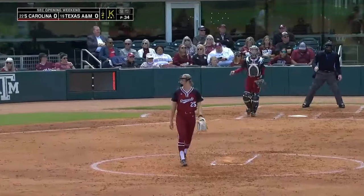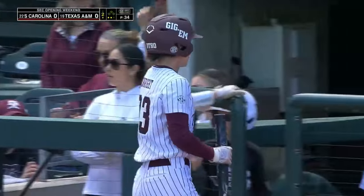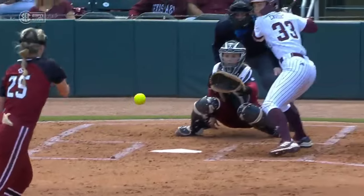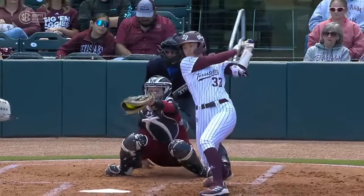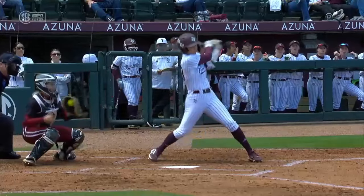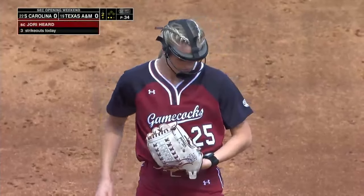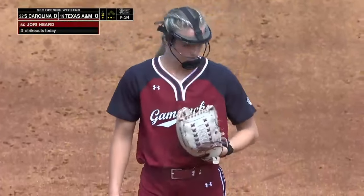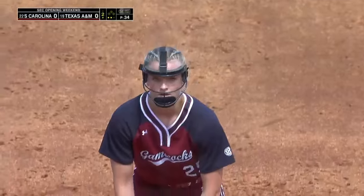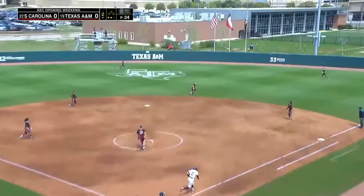Swing and a miss. Example there. Goes up and inside to Allie Enright, gets it right up and underneath the hands. Not an easy pitch as a right-handed batter to get your hands extended on, but good rotation on this pitch. I love the location down and inside, shows the confidence that she has in her abilities, throwing that pitch in a 3-2 count and just blowing it by Enright. Like we said, you've got somebody like her to throw more upspin, to work both sides of the plate, but then you've got Elena Vaughter working it hard down in the zone.